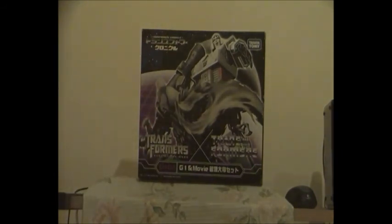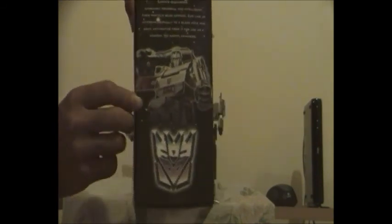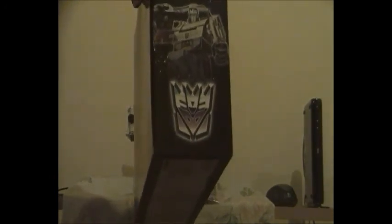The Dark of the Moon Voyager Megatron has no Decepticon symbol anywhere on his chest, but the G1 version does. The G1 Megatron side looks real cool, and the box art is based on the 1963 Microman Micro Change Mortho P38 Gun Robo series, released in Japan back in 1983-1984. There's a G1 Decepticon symbol on one side, and the other side features the live action movie Decepticon symbol with Dark of the Moon Megatron looking real menacing.